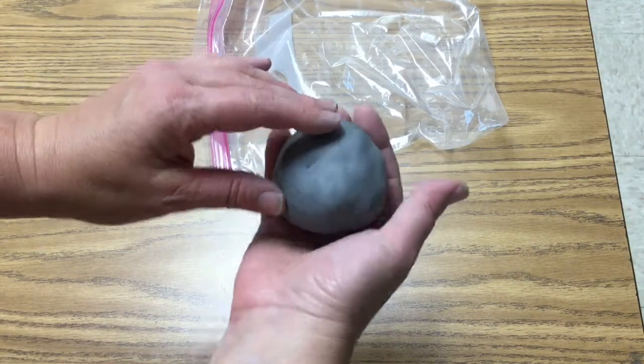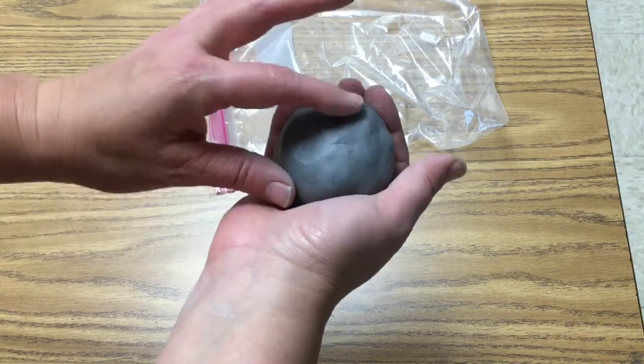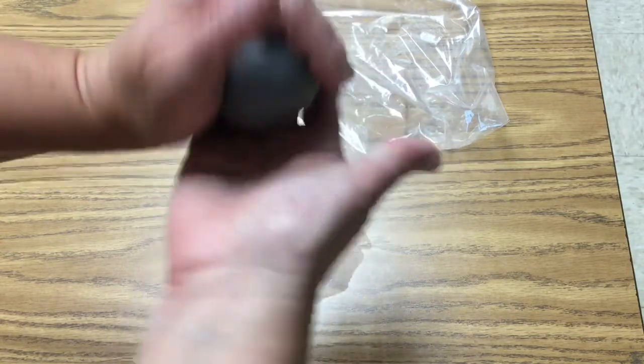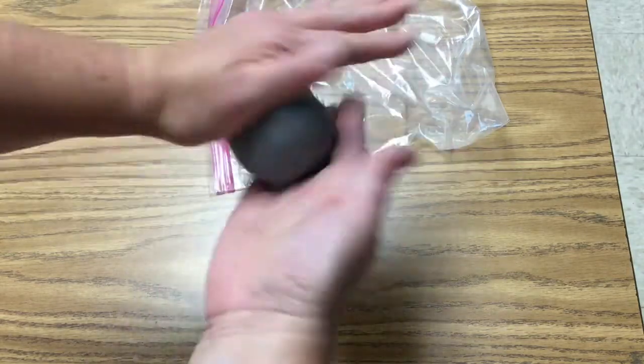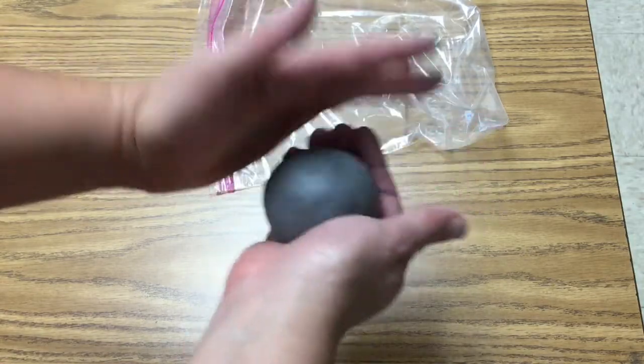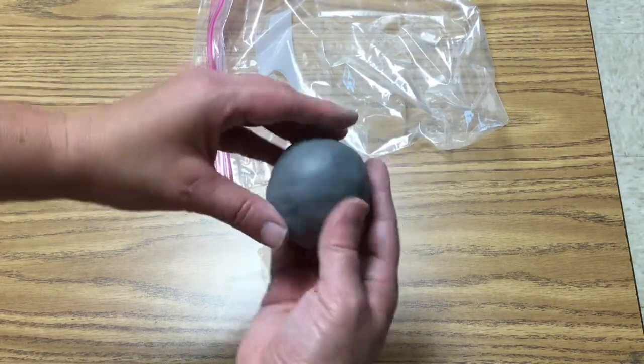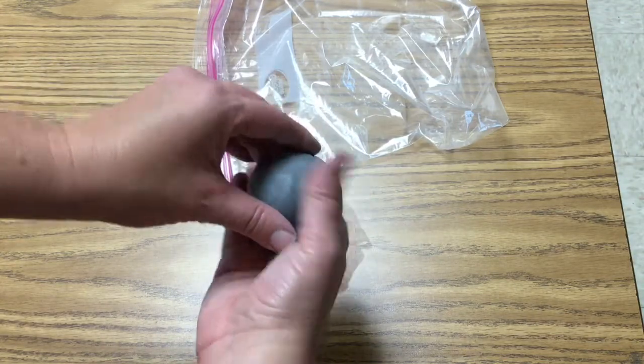And if you have some cracks that you're having a hard time getting out of, you can use your finger. Did you know that your finger is like an eraser with clay? That one was kind of big, so I have a nice round shape and I don't see any big cracks. So now I'm ready to start my pinch pot.